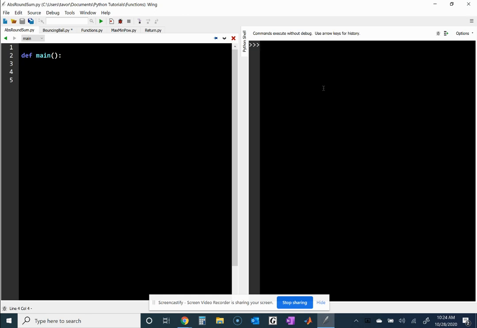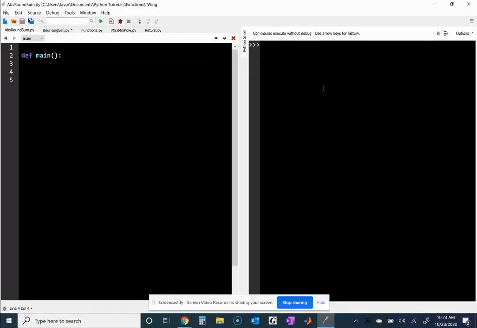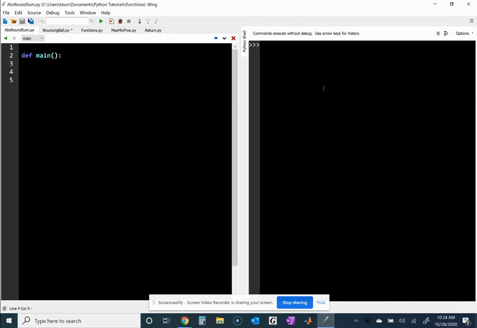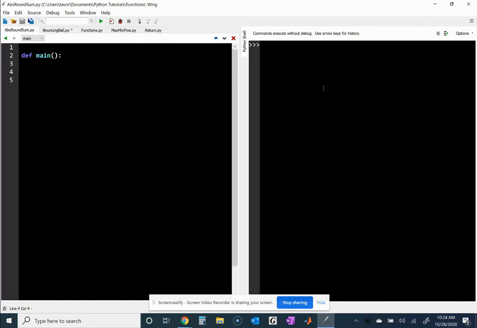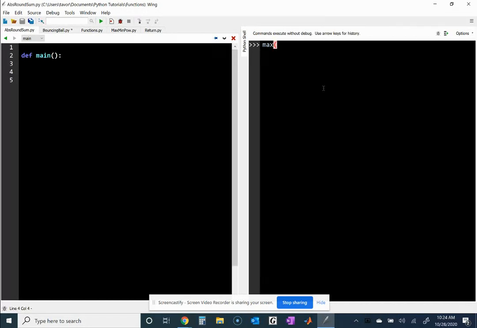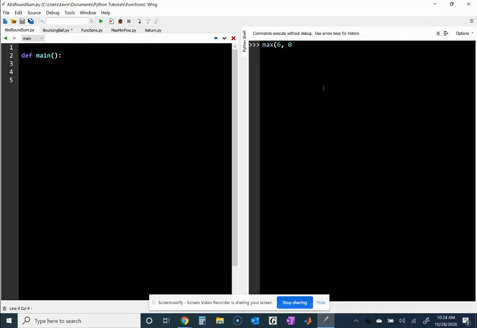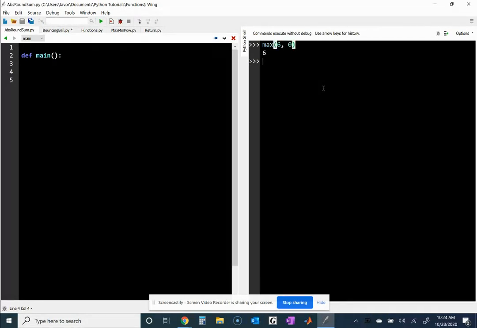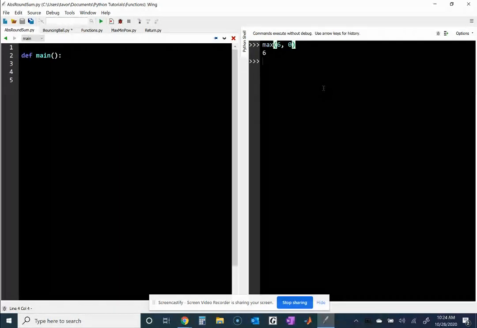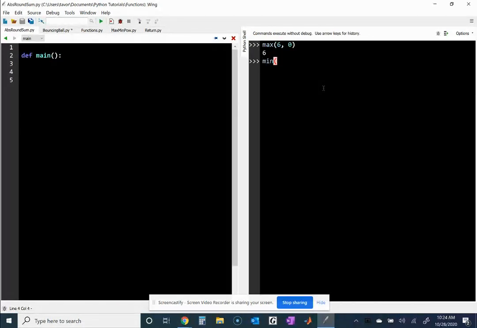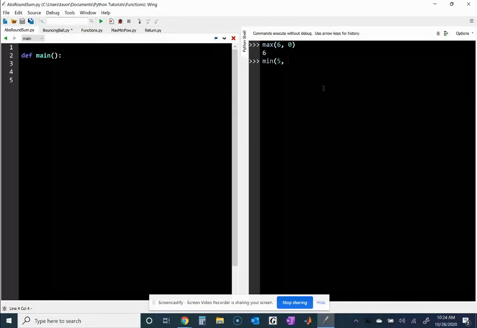Hey, how's it going? So we've looked at a couple of functions, three functions actually: max, min, and pow, and you've worked on recreating these functions. So max gives you the bigger of the two numbers. If you give it two numbers, it's called max. It's the maximum. Minimum gives you the smaller of the two arguments that you give it.